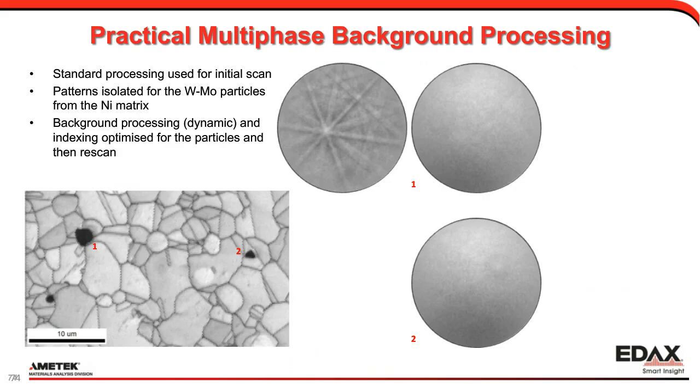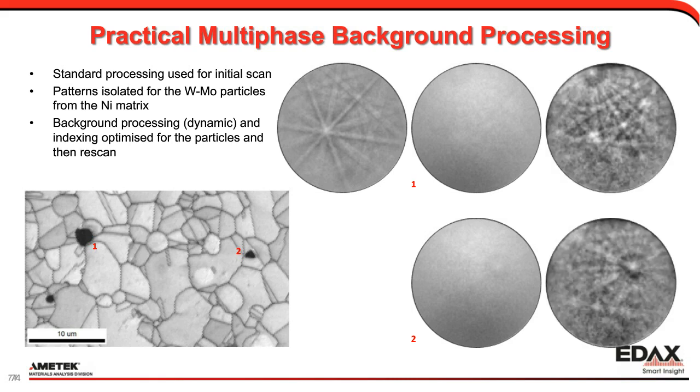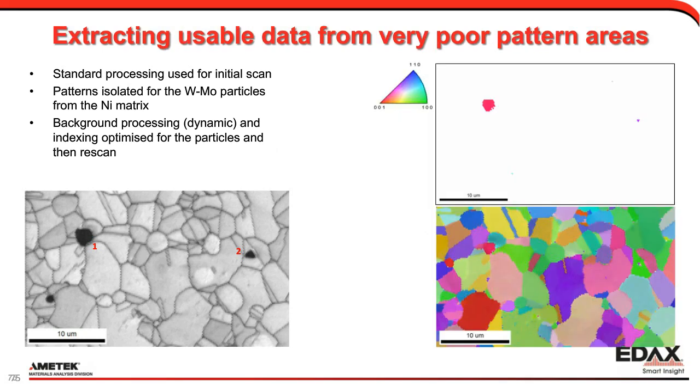Maybe a more difficult one is something like this, where I've got some tungsten moly particles within a nickel matrix. We went ahead and indexed it for nickel, and we can't get very good results for these particles. But we could use simulated patterns for these, or just go collect backgrounds and play around with them a little differently and change the intensities. If you do that, you can get a good result. This is a more typical challenging problem to do with backgrounds, but we can use simulated backgrounds for that, and you can get a good result.